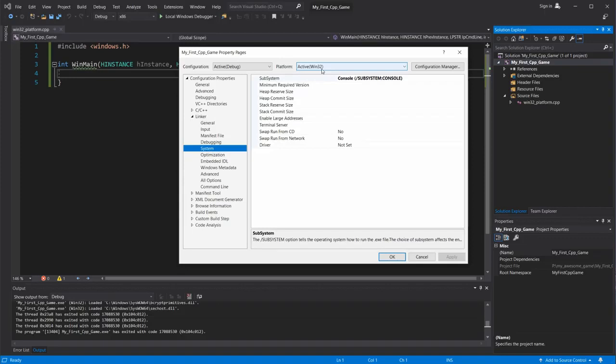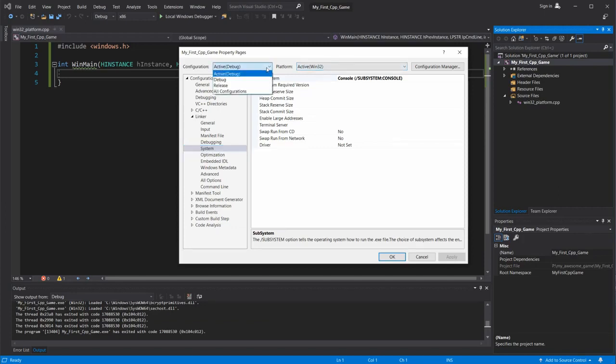It is very common to have at least two configurations, a debug or development one and a release one. Debug is supposed to compile a little bit faster and also give us a lot more information about the program, so we can know which problems happen when they do happen. The problem is, since it's giving all that information to us, it's going to run much slower than the release one. So we usually want to test the game on the debug build, but build it for the final user using the release configuration.